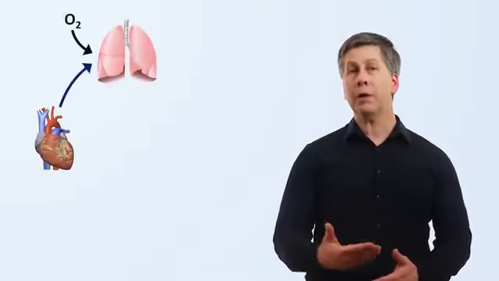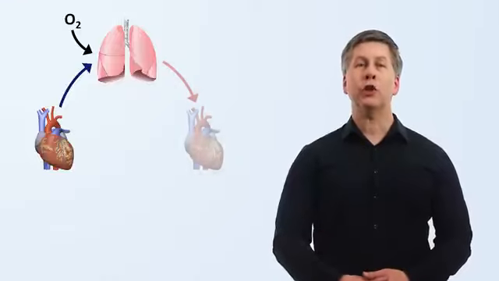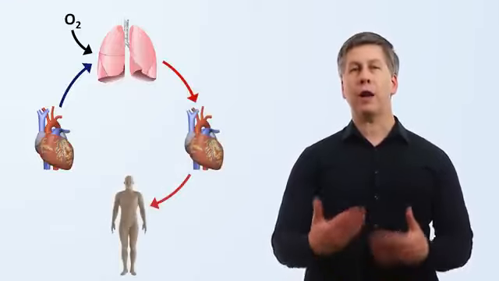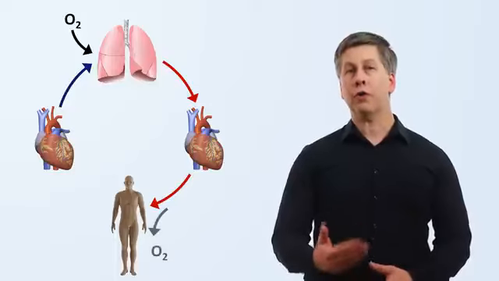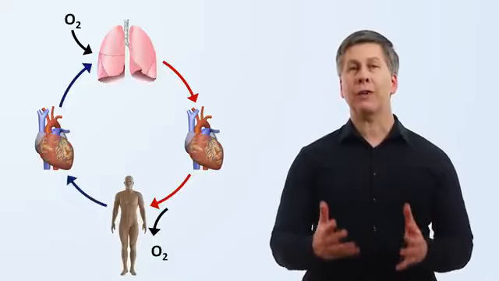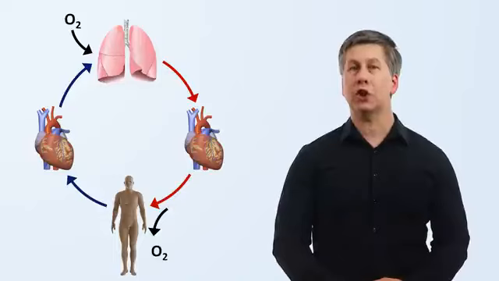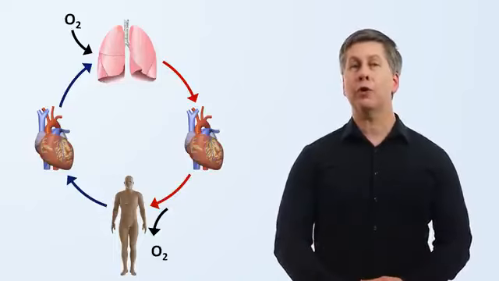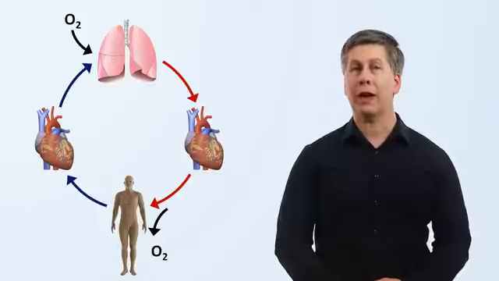In short, the function or purpose of the cardiovascular system is to pump blood around the body. But why? The simple answer is the delivery of oxygen. Deoxygenated blood, that is, blood that's relatively lacking in oxygen, is pumped from the heart to the lungs, where oxygen is picked up. The now oxygenated blood returns to the heart, from where it's pumped to the rest of the body, at which point the oxygen is offloaded within other organs and tissues. The oxygen is an essential part of cellular respiration. This is the process by which cells generate energy-storing ATP from glucose and other molecules containing chemical potential energy.